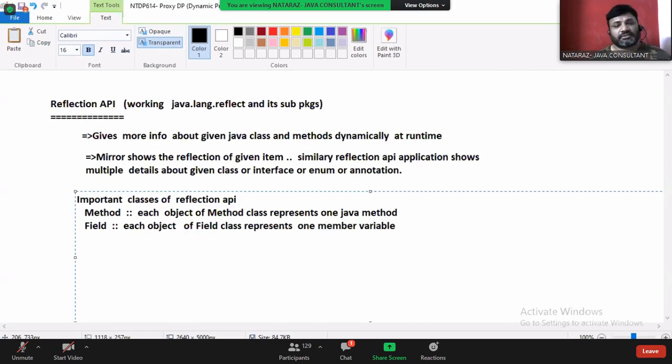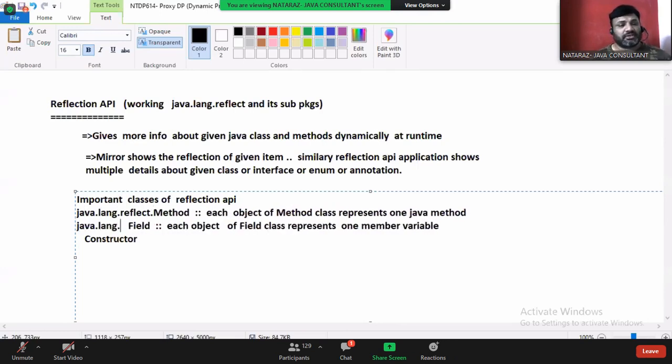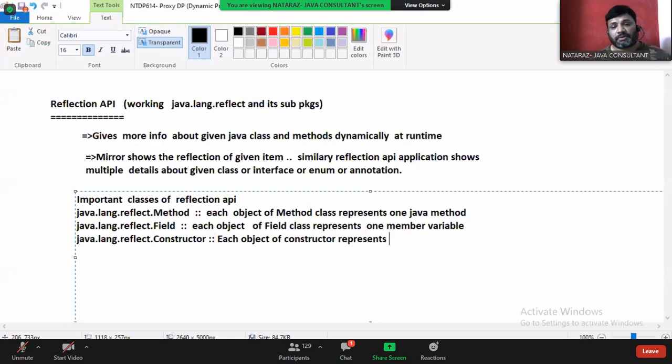Okay, next, constructor. Class name itself is constructor, guys. You don't believe the class name, you want more clarity? java.lang.reflect.Method, guys. Next, java.lang.reflect.Field. Next, java.lang.reflect.Constructor.